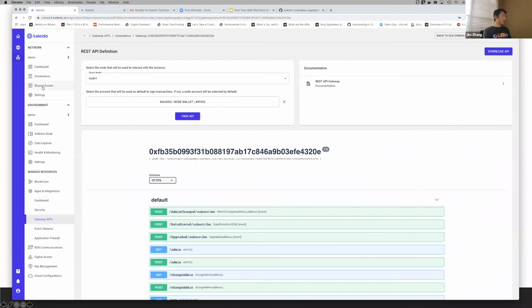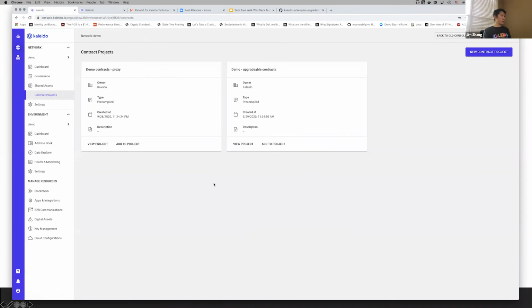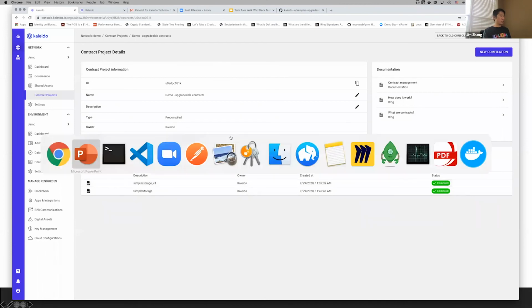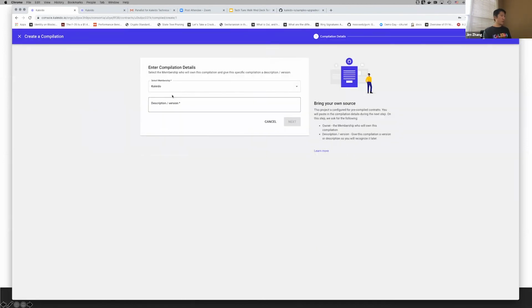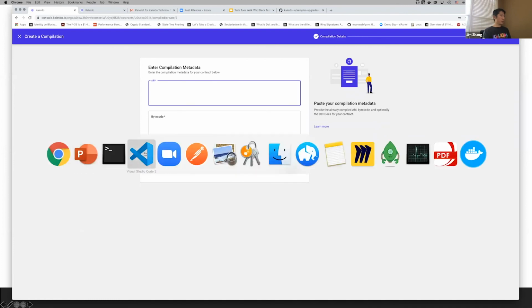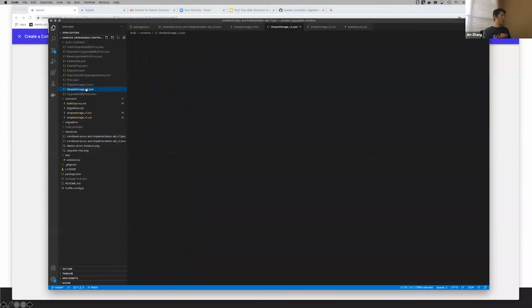Going back to the smart contract project, we'll upload version 2 of the simple storage. So it's going to be simple storage v2, and the API will take it from here.